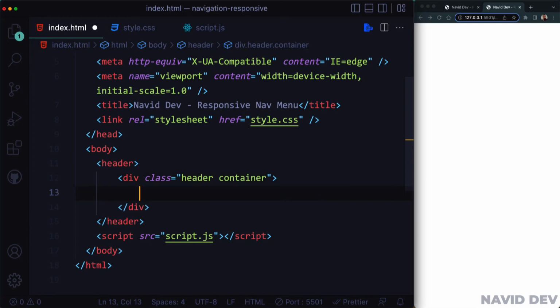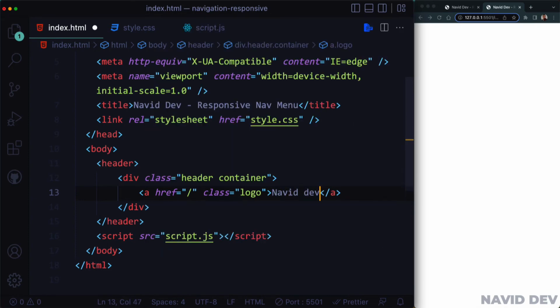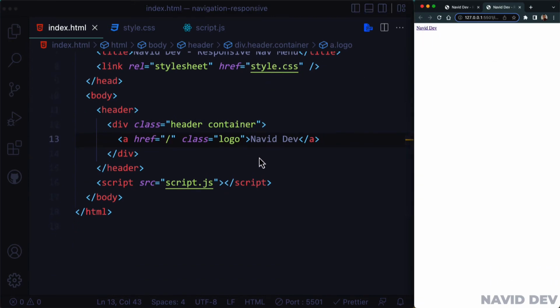All right, and in here I'm just gonna add an a tag for our logo, so I will say class logo, and in here I'm just gonna add Navid dev. Okay, now in here we can see this. Let me zoom a little bit to see it perfectly.